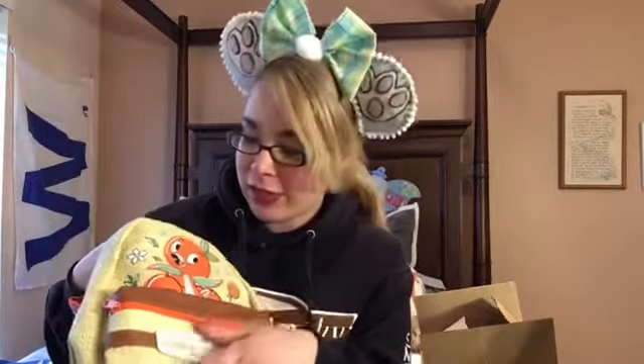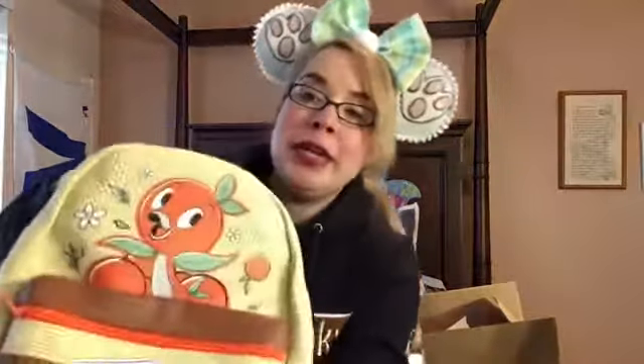It's got this straw material, which is different and nice — I like that they're using a natural material for the bag. Orange Bird himself feels like a vinyl material, kind of like what you'd cut on a Cricut. You've also got oranges and different flowers and leaves surrounding Orange Bird, and then it says 'Epcot International Flower and Garden Festival 2020' down here. This will make a perfect summer bag.